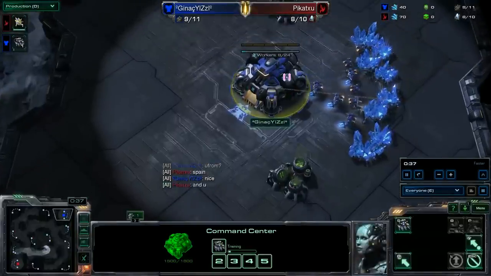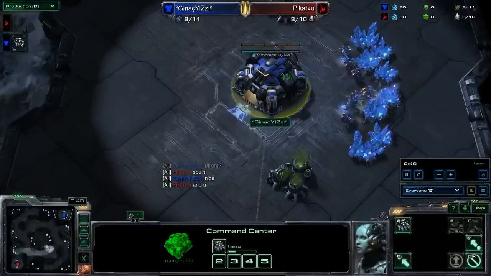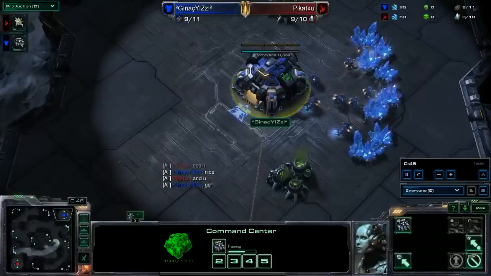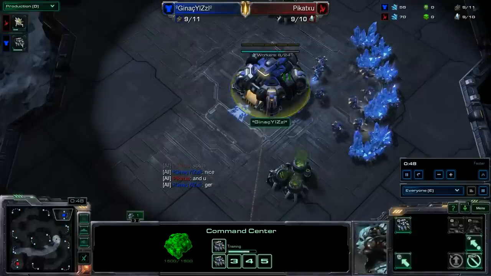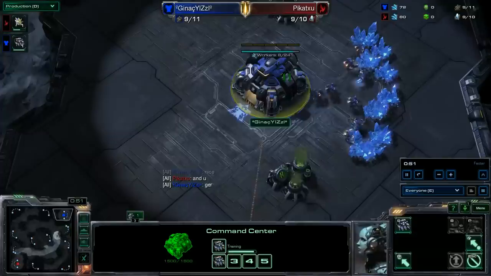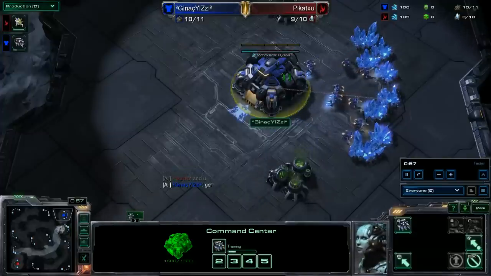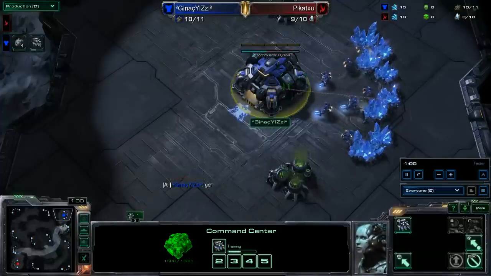And up at the top right side, it is going to be GinaçYIZzi, with some weird little symbols going on there. I didn't even know you could actually use these type of symbols in your StarCraft name, so I guess we're learning something new every day. What the hell is this player's name? I have no idea. Maybe I'll just be calling him Yizzy from here on out.